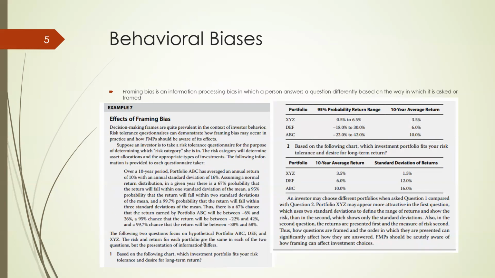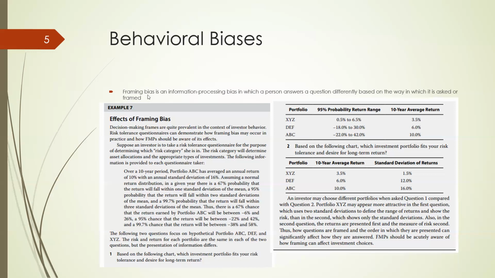Now let us see what this framing bias is. These are behavioral biases, which are again a very important thing in real-world investing for investors as well as advisors and portfolio managers. There are several biases, and this is covered very nicely in the CFA curriculum. It's very important to understand, not only to pass the exam, but also in your own investments or when advising your client. These are very important, and this is not factored properly by most people.